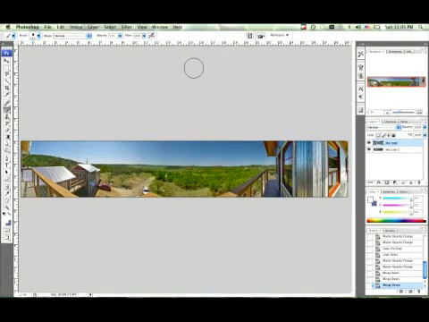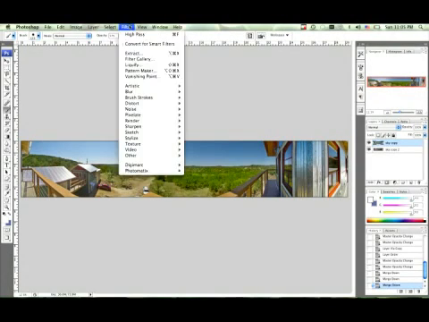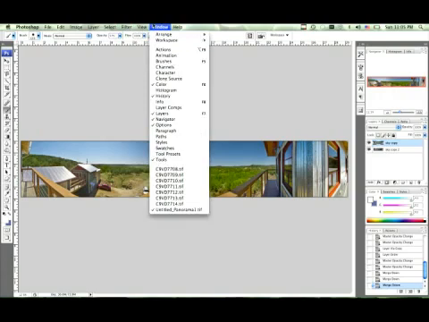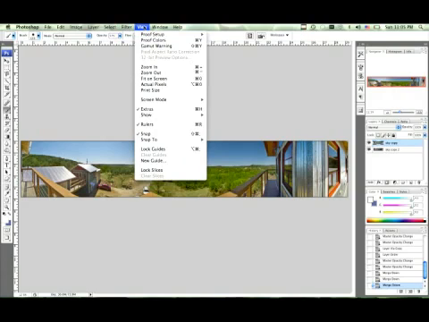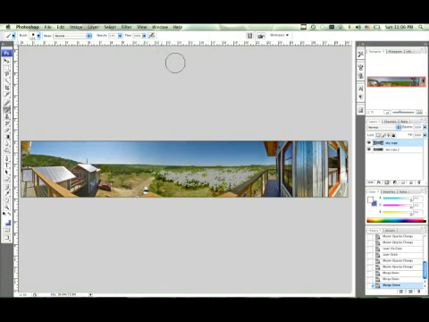Okay, so our Gamut Warning basically warns us of any oversaturated stuff. So we're going to see what happens when we use this. If we go to Window, or actually if we go to View, I'm sorry, and you hit Gamut Warning, you're going to see that our grass is oversaturated like crazy. And that was my guess.